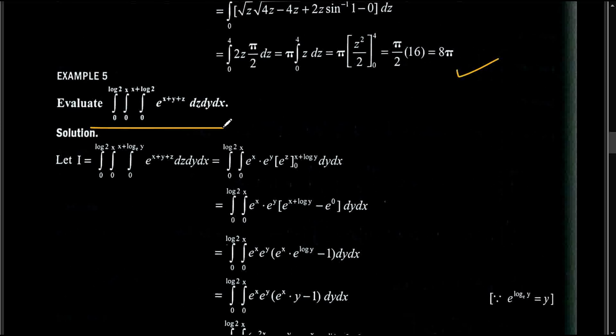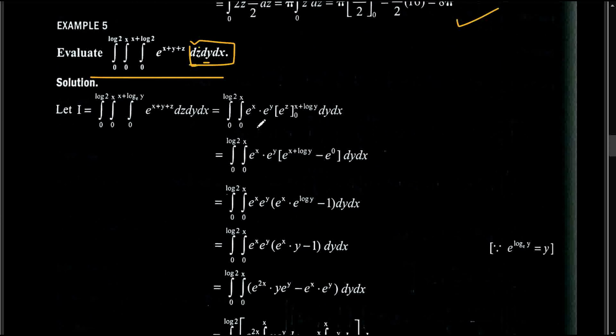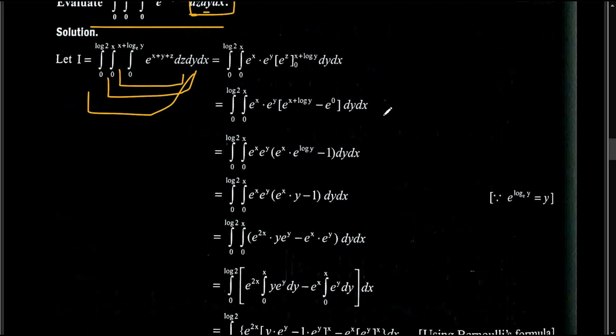Then this is another question which is similar to that. First we have to check whether z is present here or not. Nope, so this is a correct order. dz should come first, and then dy. Here also there is no y present, so this is also a correct order. Now we have to proceed to the integration. First we integrate this part, then this part, and after that this part. Simple integration, simple steps, simple simplification. You can see it's self-explanatory.